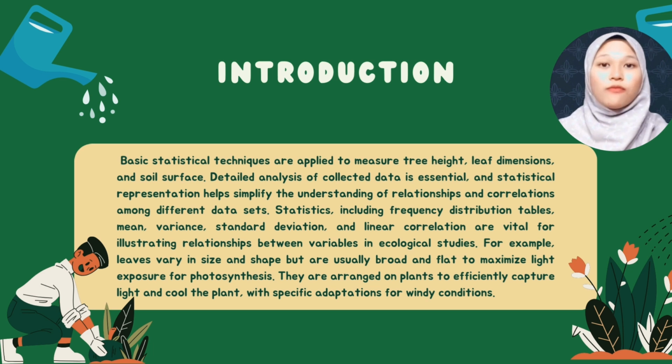For example, leaves vary in size and shape but are usually broad and flat to maximize light exposure for photosynthesis. They are arranged on plants to efficiently capture light and cool the plant, with specific adaptations for windy conditions. This study aims to use basic statistical tools in ecology by organizing numerical data in frequency distribution tables and analyzing the relationship between leaf length and width using statistical measures.